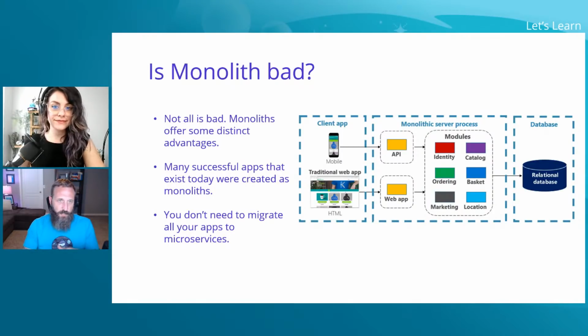This is kind of a traditional diagram of what a monolith looks like, or what we've probably developed over the last many years, where we've got a web app or a mobile app that hits some API, and the API has a number of these business DLLs that we just make reference to, and they work on a single database.